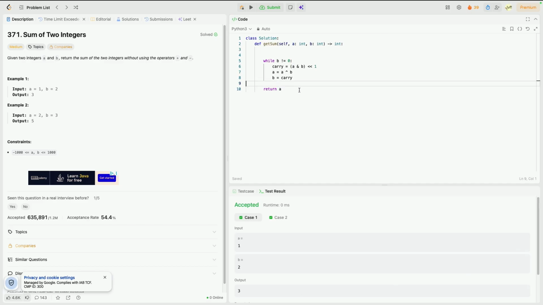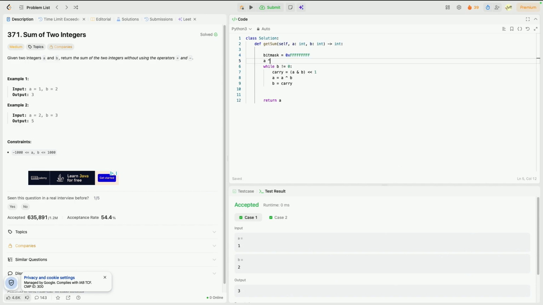We can't just return A. We have to check if it is in the positive range, or if we actually need to invert it using bit arithmetic. For that, we need a bit mask. And this bit mask defines all 1 bits for a 32-bit integer number.